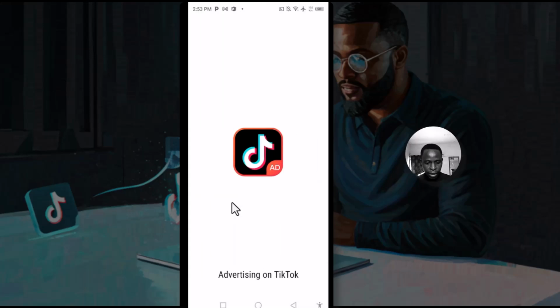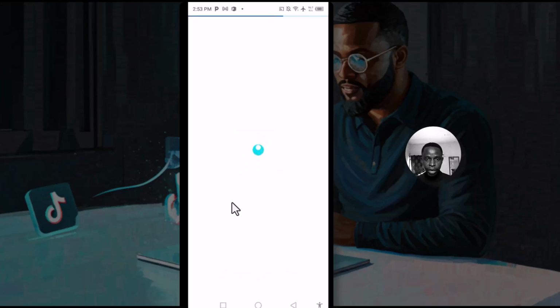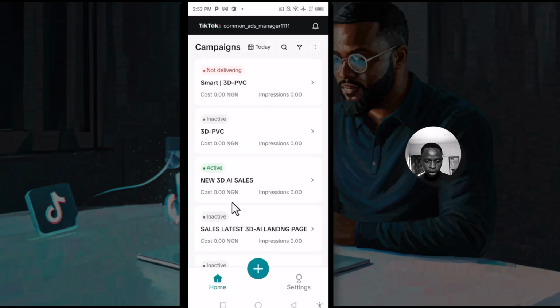Now, I want to go to my phone and uninstall this, because this is like an app, an ads manager app that I downloaded. So I'll go and uninstall it because it's picking it up from my phone and then enabling me to maybe have a bit of optimization using the phone. Okay, but let it open first so you see what it looks like.